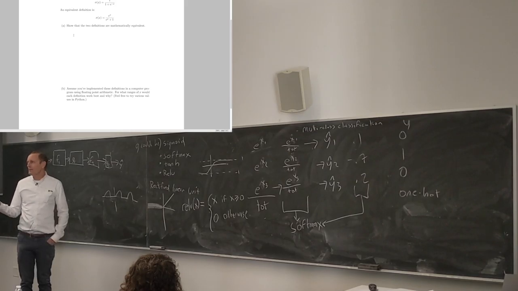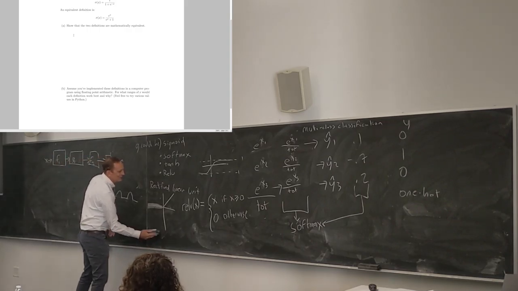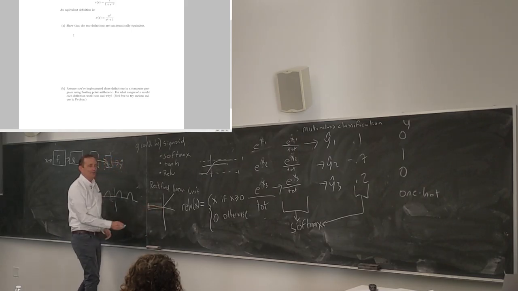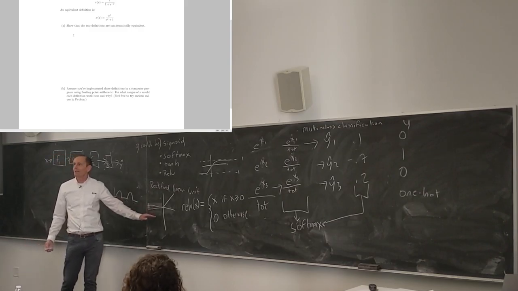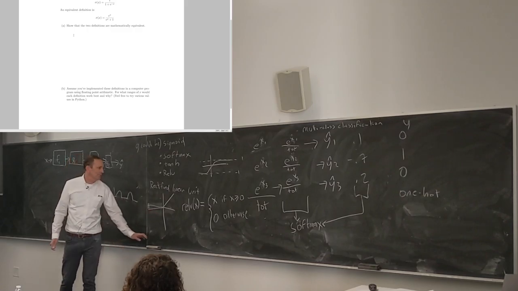And I'm going to just throw one other. There are a number of slight variations on ReLU. One is called a leaky ReLU, where instead of being totally zero here, it is a small number times x. So the derivative is whatever that small number is, maybe 0.01 or something. That has the advantage, even if x is negative, we don't lose our derivative. We still have a little bit of derivative that we can push back.